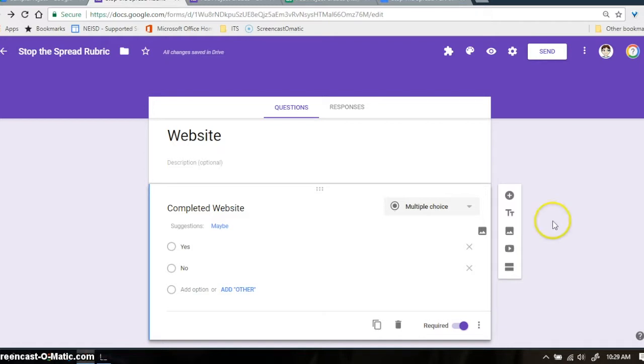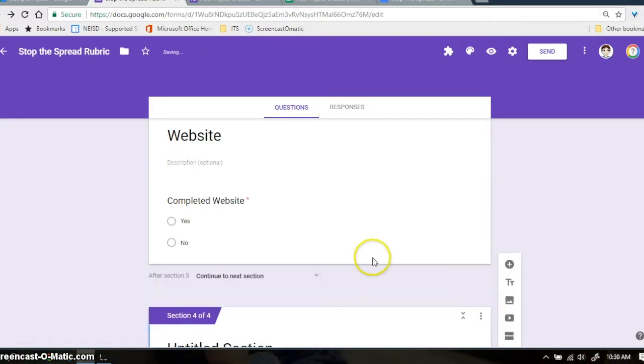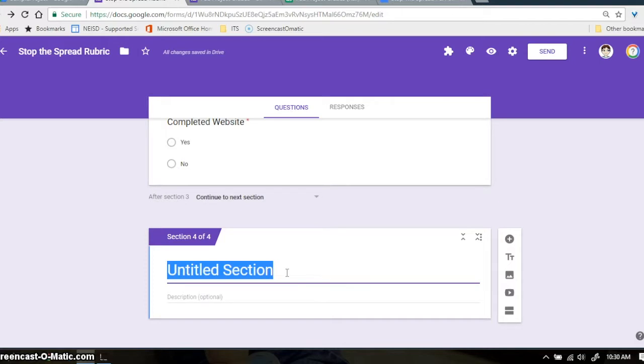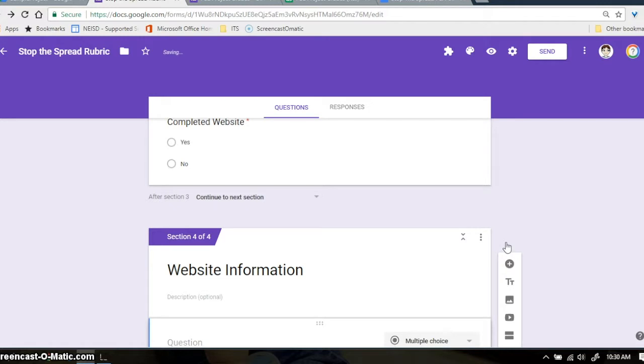Okay, so again, I'm going to go ahead and go to my 4th section now, and it's going to be website information, because this is going to be where I fill out, did they do everything that they were supposed to with their website. So website information, again, I can put a description if I want to. Going to add my question.